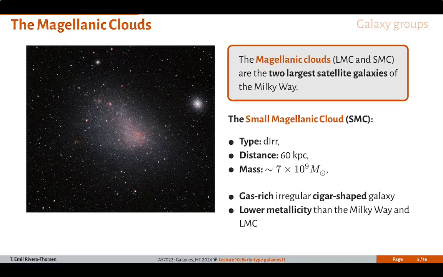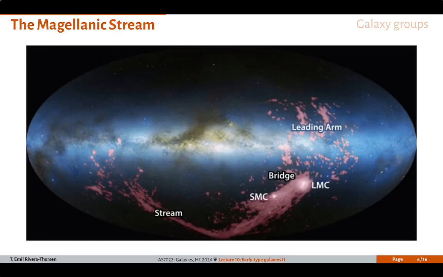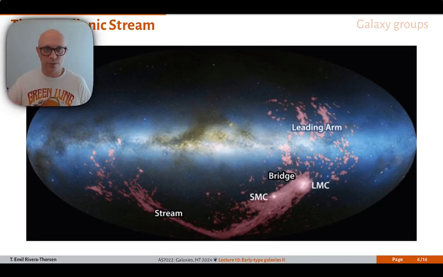Between them and behind them and in front of them, basically following their orbit around the Milky Way, is what we call the Magellanic Stream, which is a large stream of H1 gas, which is observed in 21 centimeters. You can see the Magellanic Clouds here. We have the Magellanic Bridge running between them, and then we have this trailing arm, this trailing stream of gas, which has basically been pulled behind the Magellanic Clouds as they are gravitationally interacting with the Milky Way, as they have been diving through the disk of the Milky Way around here some time ago, and now are on their way to dive into the disk of the Milky Way again.